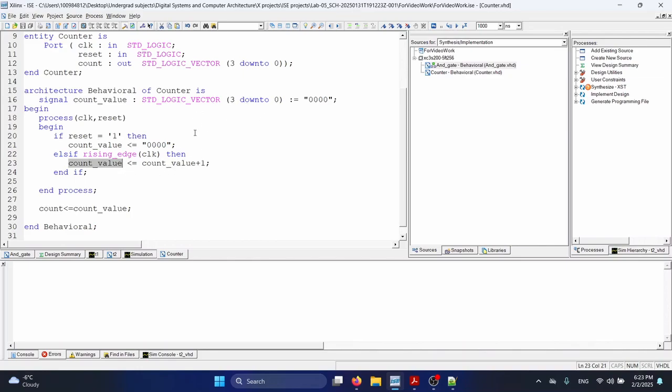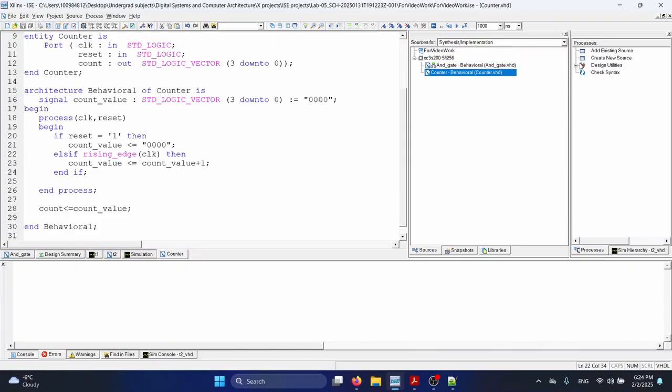So it will keep on changing up until it goes to 4, which is, no wait, was it 3 bits? Yes, it's 3 bits. So it's gonna keep on increasing until it's 7, because that's the maximum number you can have. Yeah, it is 7. So we are gonna actually simulate this, but just to make sure that everything is correct. Also, when you are working on your synthesis, you're gonna have to make sure that you have actually selected the correct thing.